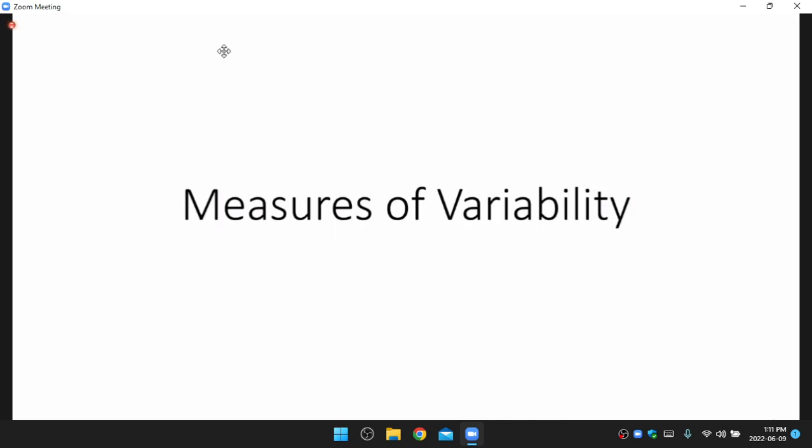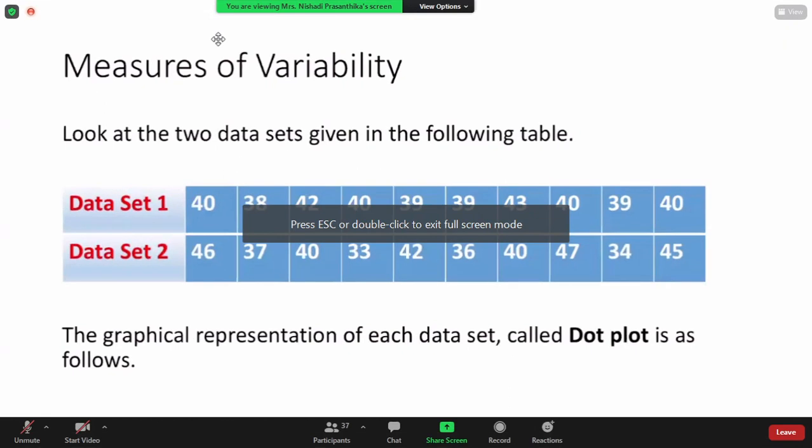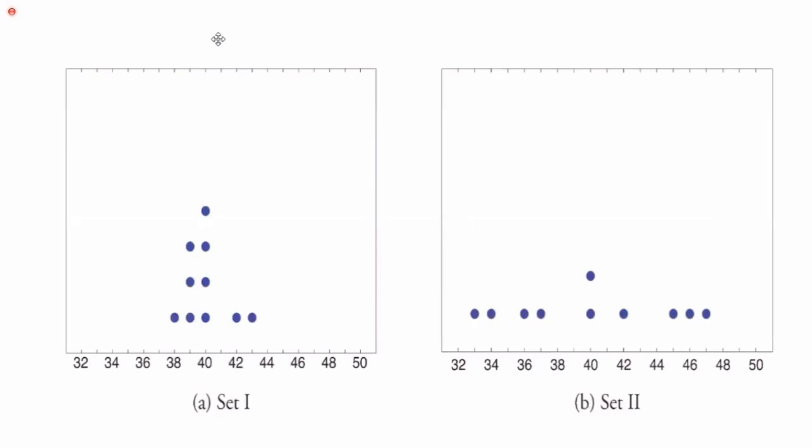You know, we don't have enough space. If you can remember, yesterday I started this section, measures of variability, and we discussed this example, right? If we have two data sets, how are we going to compare those two data sets? So I asked you to find measures of central tendency for these data sets, and you just found them.